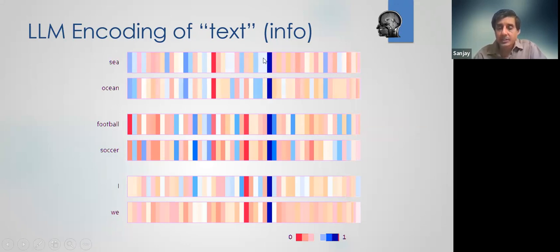Which, this row, okay, if you turn this whole thing sideways, this row you can say might encode the concept of tangibility or physicality. Okay, are these things physical or not? So a sea, yes, it's physical. It's definitely a physical thing, right? Ocean is definitely a physical thing.